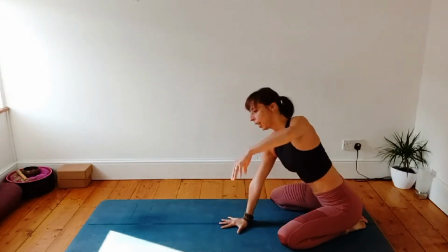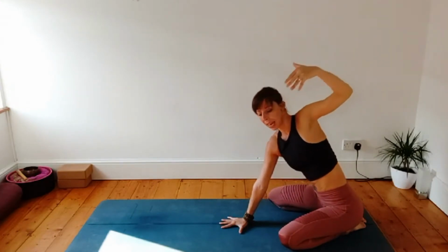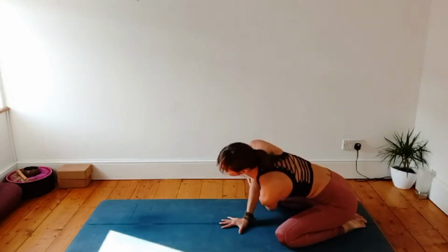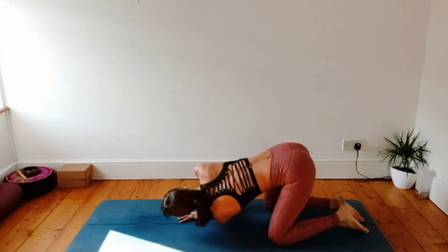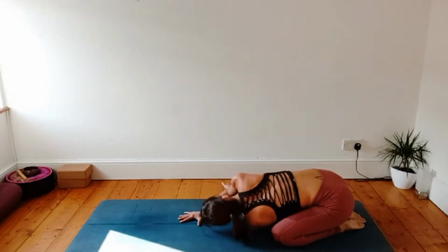With the next inhale, lift your right arm up, opening your chest. And with the exhale, slide your right arm under the left shoulder, bringing your right shoulder down. If this is too much, go on your knees and slide the right arm under the left shoulder. So with your bum to your heels is a little bit deeper stretch.